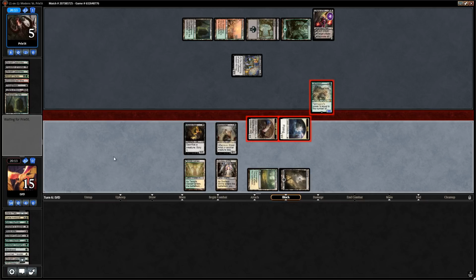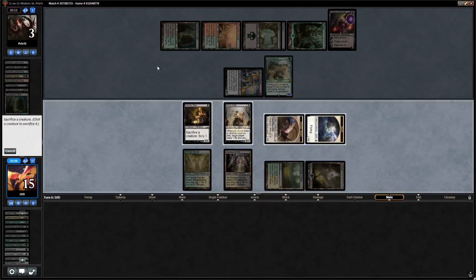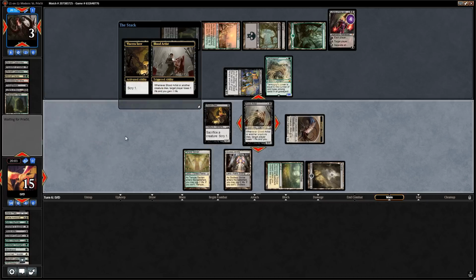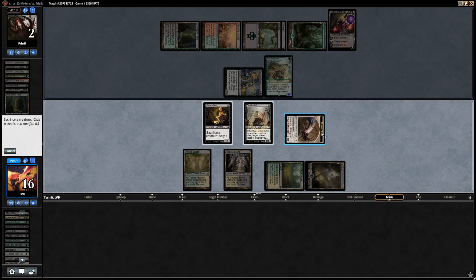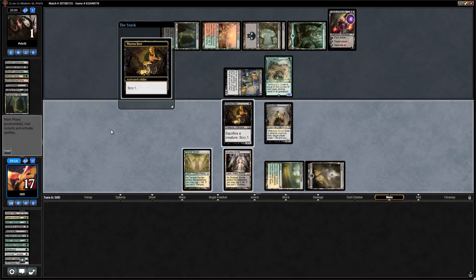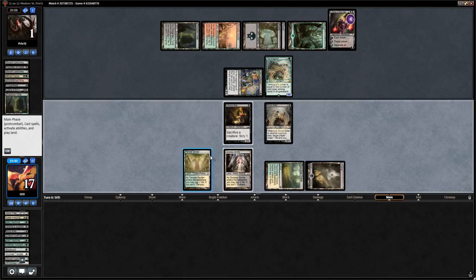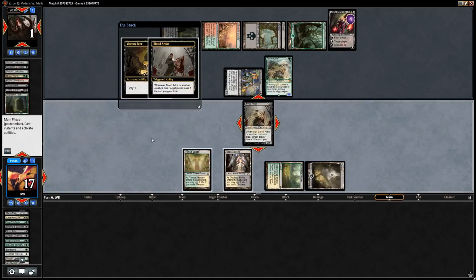Doom Traveler's fine, but it's not gonna matter since their opponent falls to 3. And then sacrifice, drain the opponent for 1. Sacrifice, drain the opponent for 1. And then we can sacrifice Viscera Seer itself, and deal the last point.